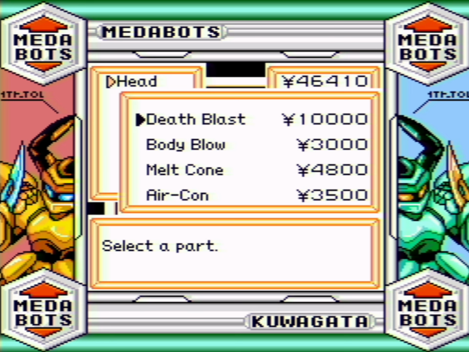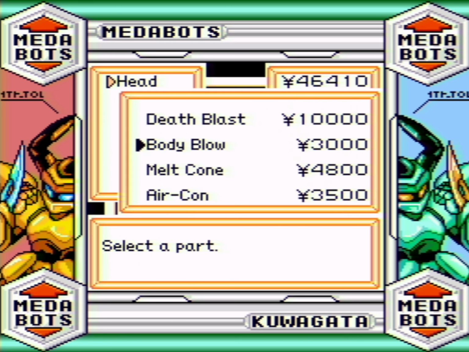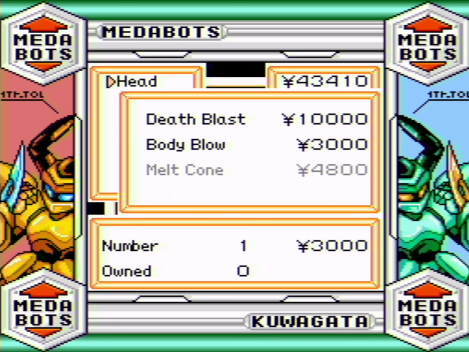All right. What is Body Blow? Body Blow is the Matador. Okay. Matador actually gives 3 protects on the head. That might be useful. That could be useful. 3 protects on the head instead of 2? Yeah. Perfect defense. That's just straight an increase. Yeah.